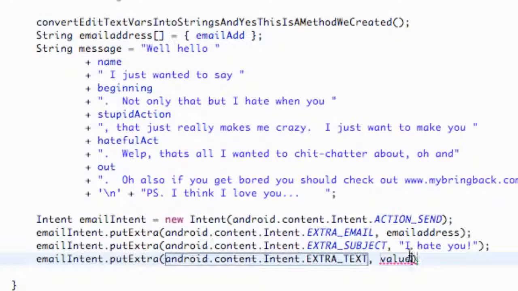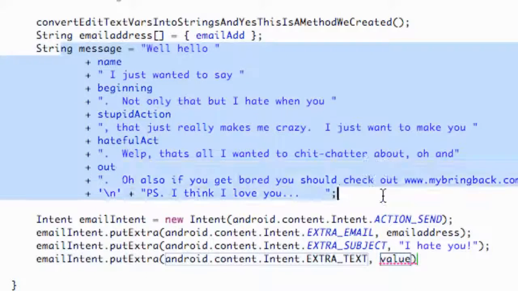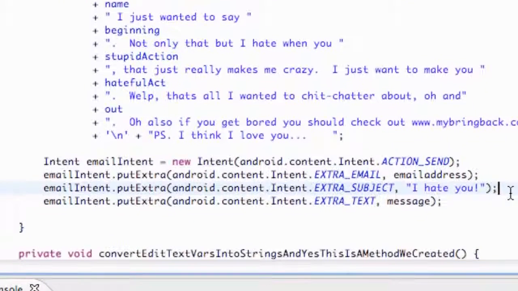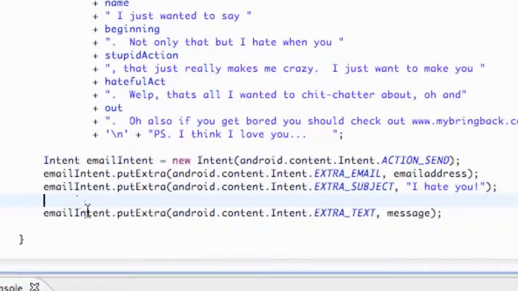And as for the value, we're going to use this message, or this string that we set up, where it covers basically all of our variables and stuff. So we're just going to say message, again our string values. And also what we want to do before this line, I just realized, is set the typeface for the most part, kind of tell it what kind of type we want.